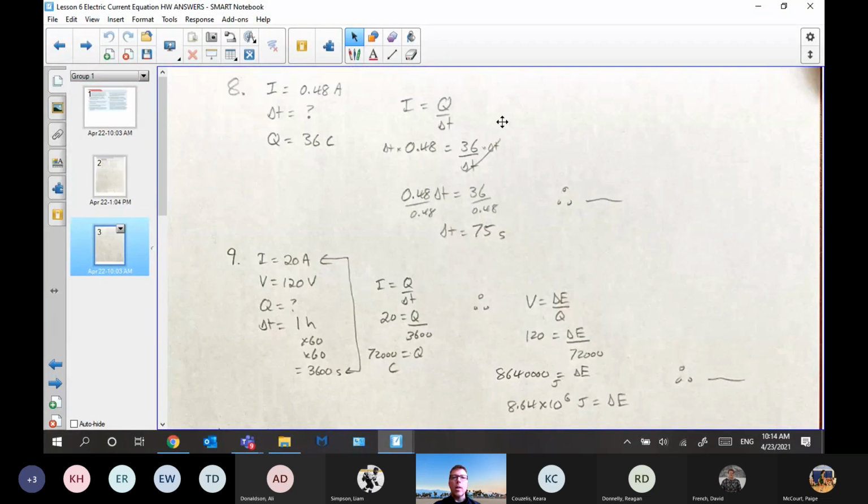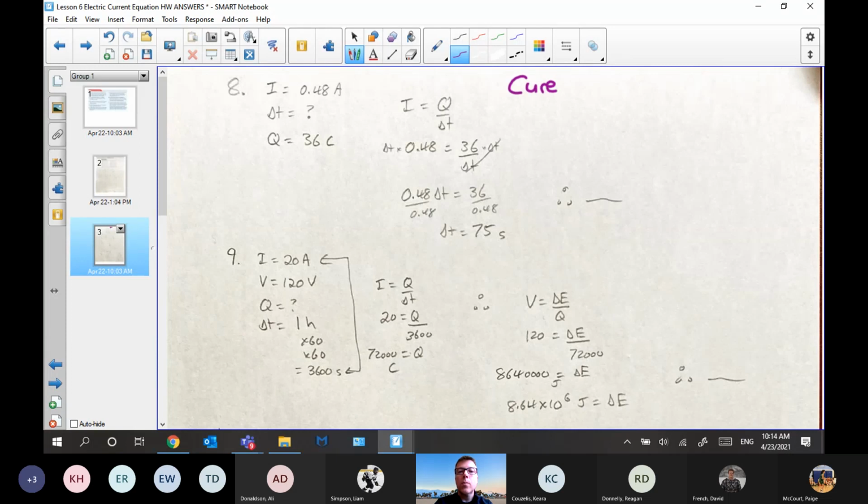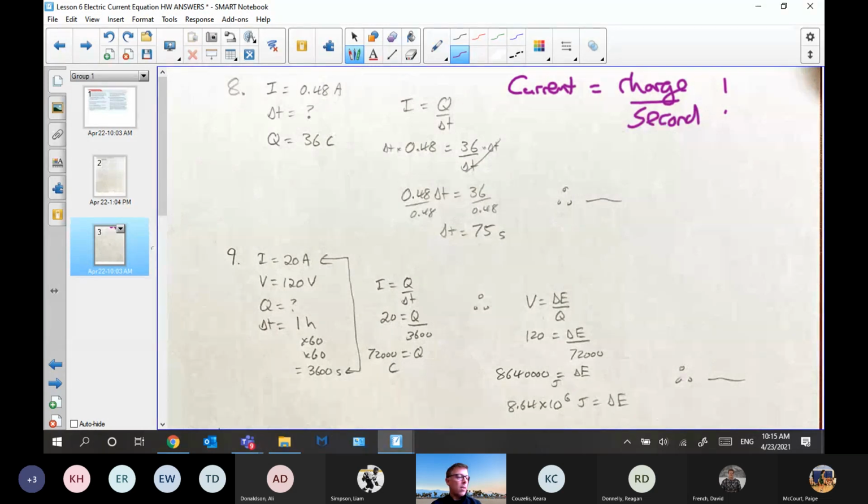If I jump right to question number 8, you can see I've got my I for current given, the number of coulombs given, and the time is what we want. I know an equation to do with that. Really, I know a concept to do with that too. Current as a concept is the number of coulombs that pass by in a given second. So this is very much current. Let me just jot this in here. Right, current is charge per second, with exclamation points there just because that's what I always do.